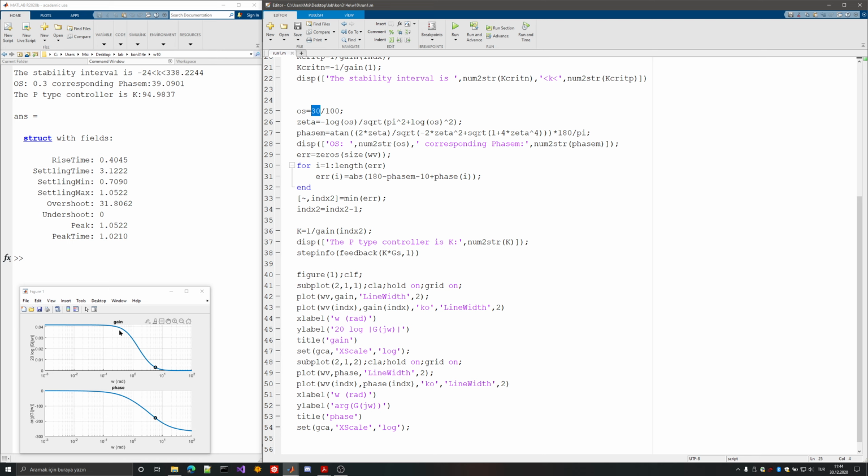Now, of course, it makes sense to use frequency design, but not for linear systems where you have the model available. Consider this: if you have a Bode plot and you have used the black box approach, then this is actually the best thing that you would hope for, because this relation helps you to design for an overshoot value as a specification, but you are not aware of the model. You don't know what the model is. Somebody gave you a Bode plot, and that's it. Basically, you need only the Bode plot itself to come up with a P-type controller, and that is really powerful.